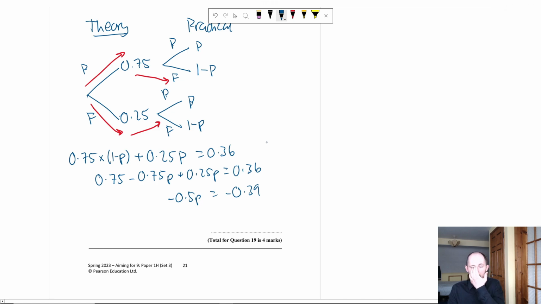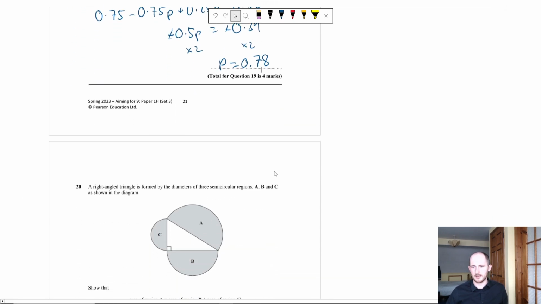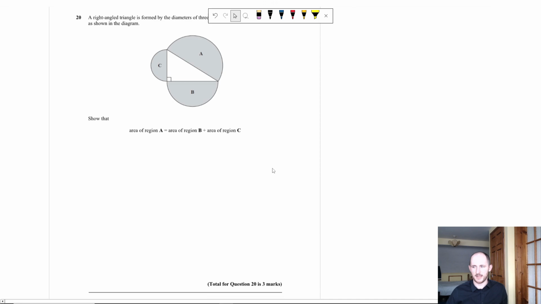Yep. Because to go from there to there. Cool. And then all you need to do is, well, because they're both negative, we can cancel out the whole negative. And then all we need to do is multiply both sides by 2 to get rid of the 0.5. Or you can say divide by a half if you want. Either way is fine. So that's 0.78. Nice and easy. For a marker, it's not too bad, I think, personally. Okay, is this the last question?